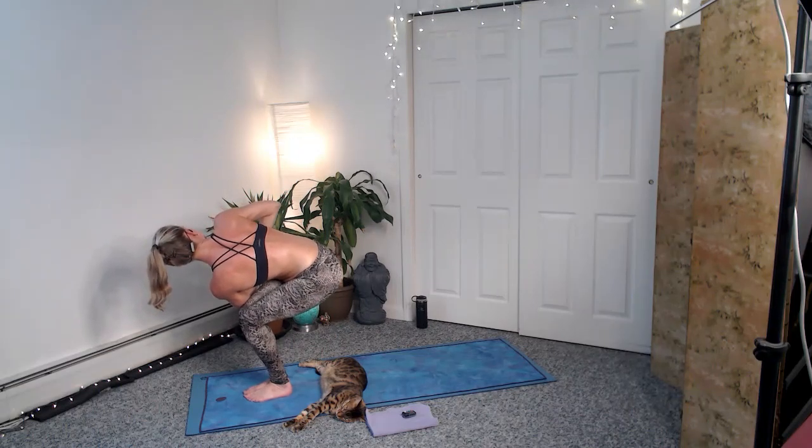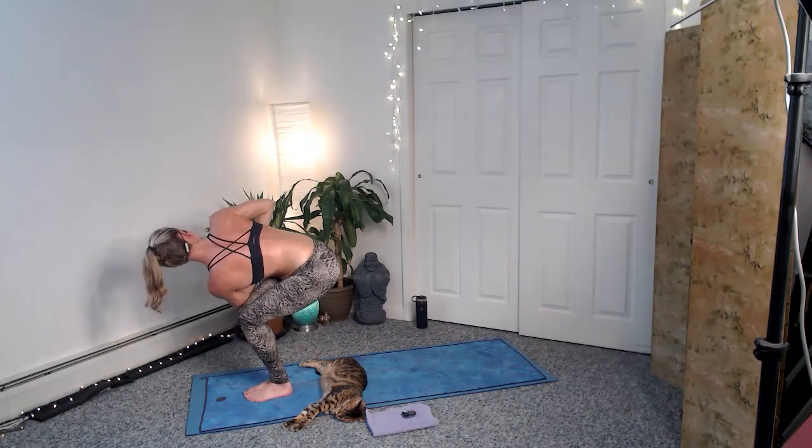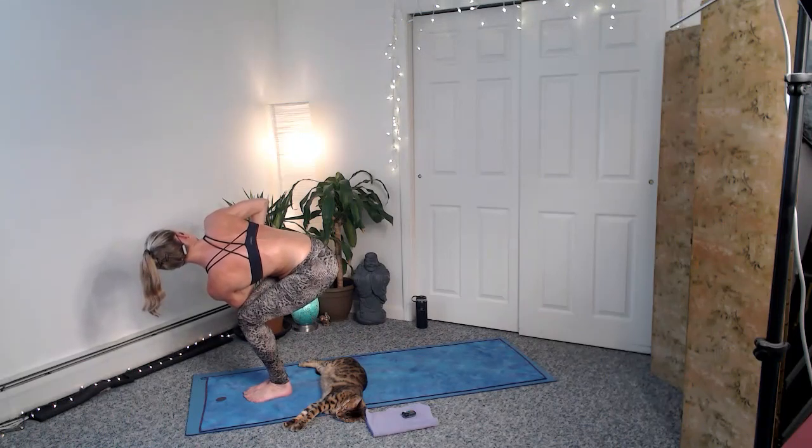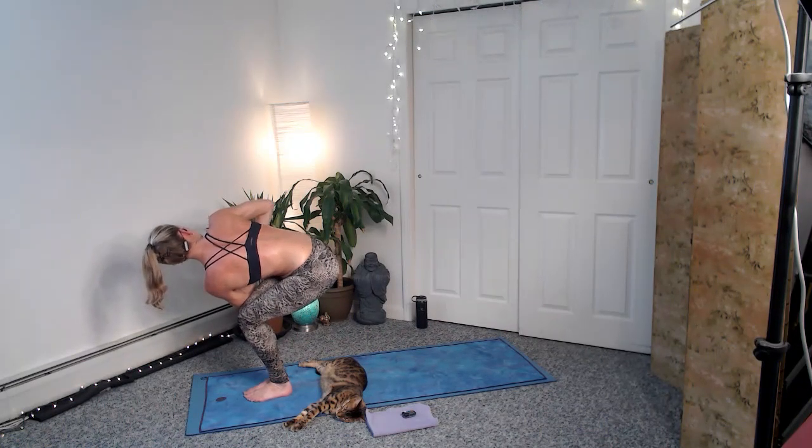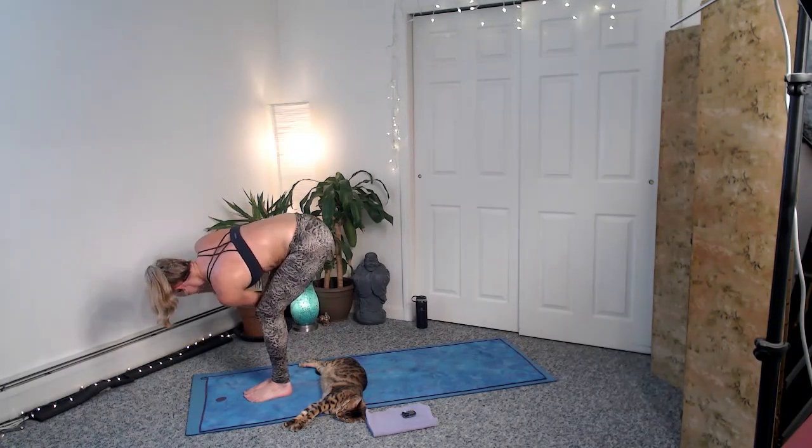Hips down again, tail drops. Pull the left hip crease back. Get the knees, hips back in line. Take a deep breath. Suck the belly away from the thighs and peel it over a little more. Look up and forward fold.